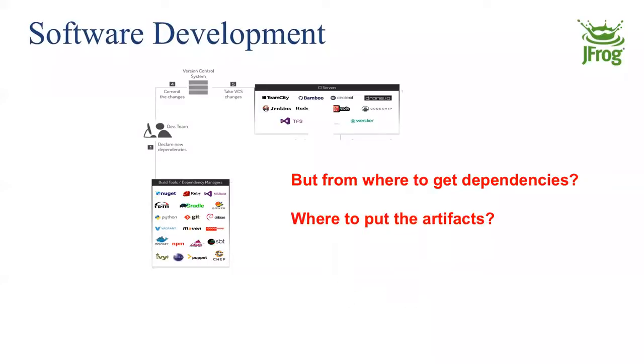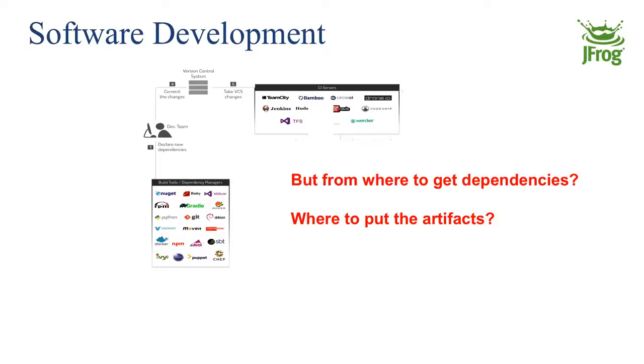After your build is done, where do you put your artifacts? Where do you deploy your builds? The traditional way of doing this is you dump your build into cold storage, and it sits there forever. It's data. It needs to be analyzed. As an enterprise today, we generate thousands of builds a day and a couple thousand builds a month, right? So in order to make sure that we are using the right set of packages, libraries, and plugins in our production build, we should have some set policies and rules in place, right?